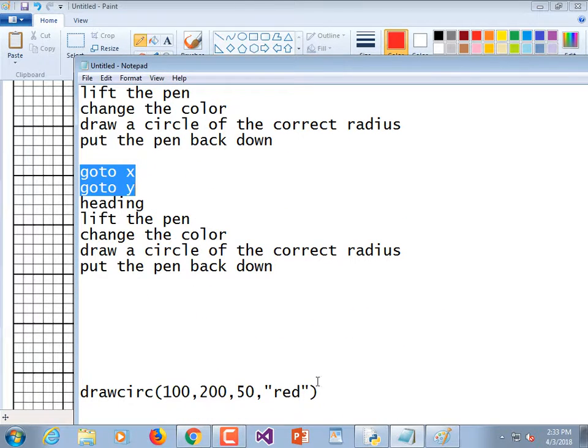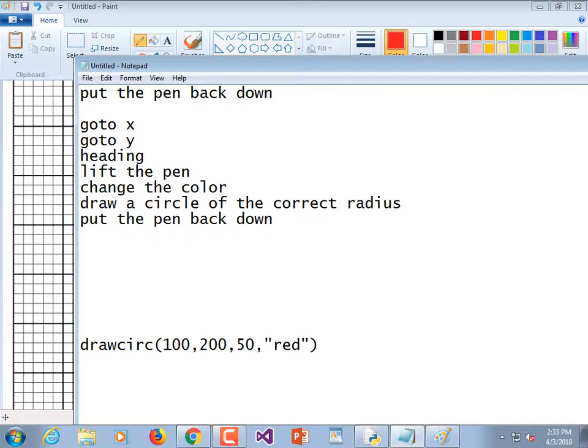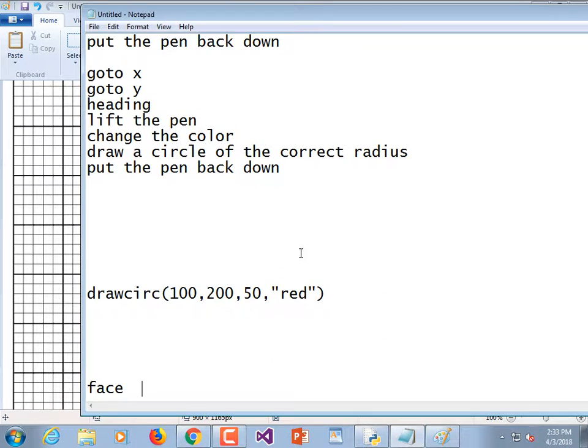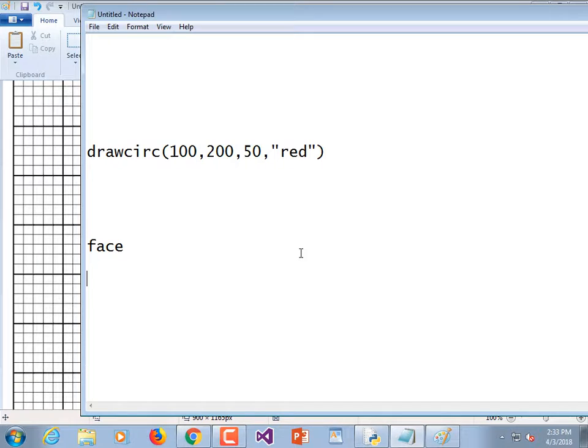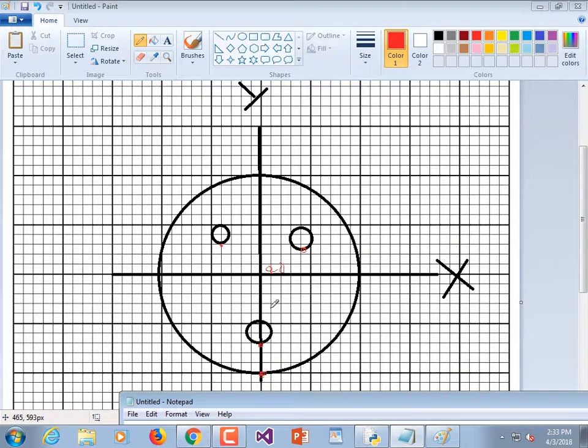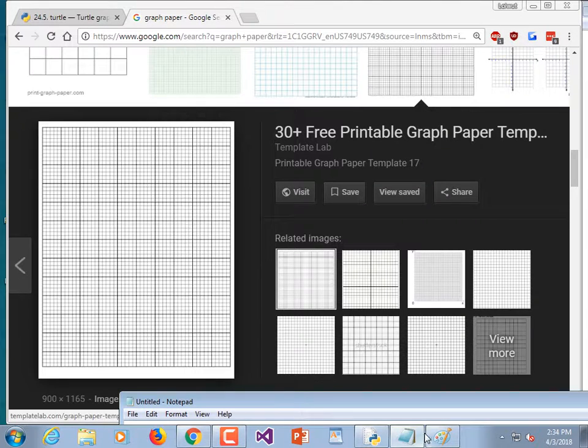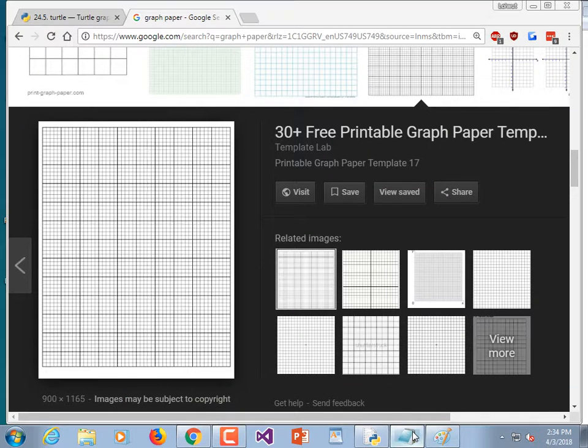So his face is going to be at 0, negative 100. And what is his radius going to be? The radius is not the one all the way from here to here. It's just from here to here. And so if each square is 10, then that would be a radius of 100.